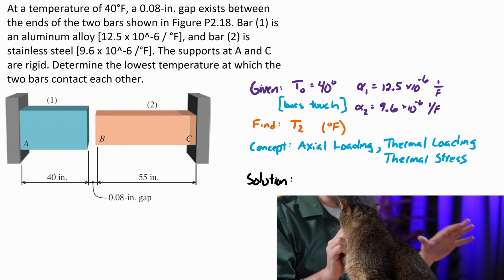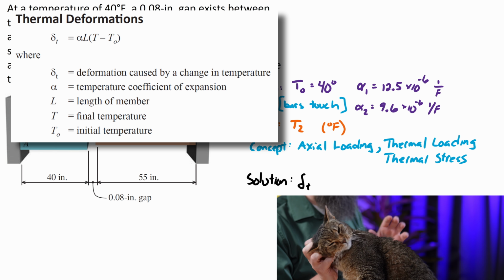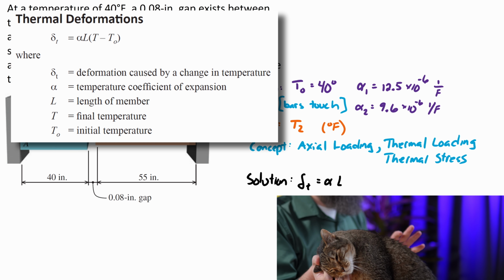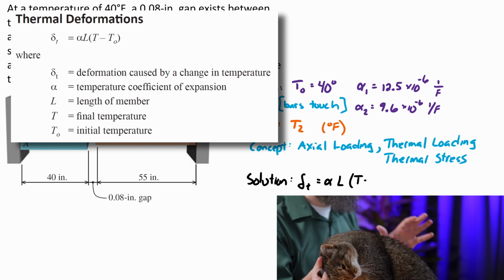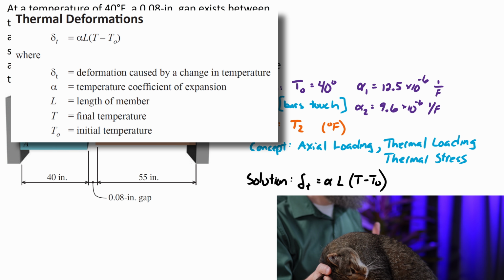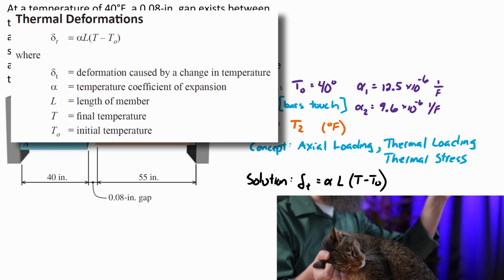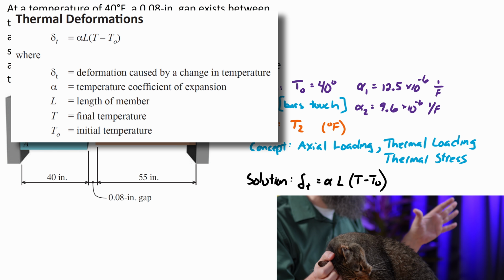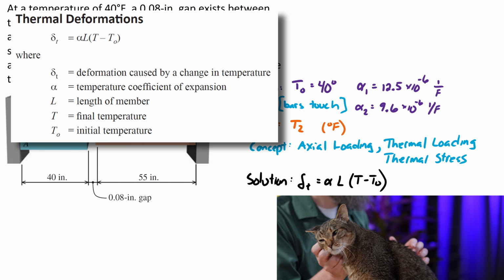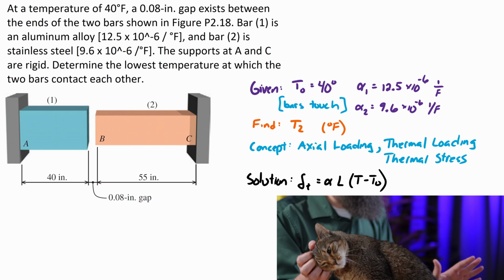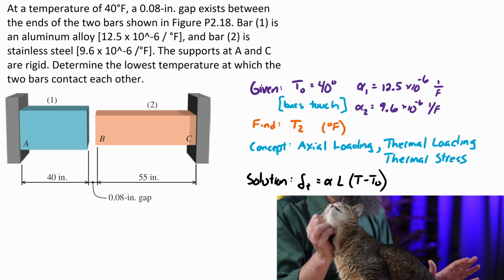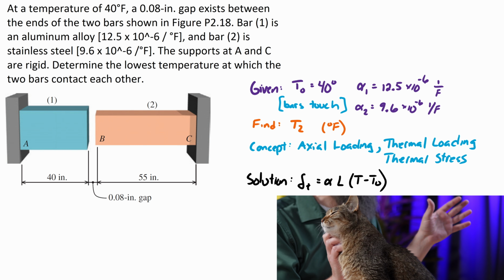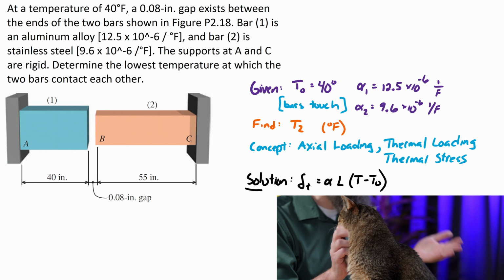All right, so the main equation we're going to be using is that axial deflection, the change in length, is alpha times length times the change in temperature, where alpha has units of distance per temperature. It's how much a material stretches as a result of a change in temperature. The compatibility equation is what we're going to use to actually define the physical relationship. It's how that 0.08 inches comes into play.